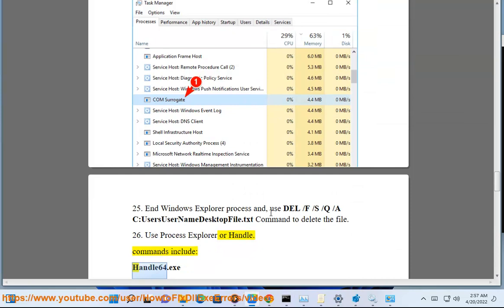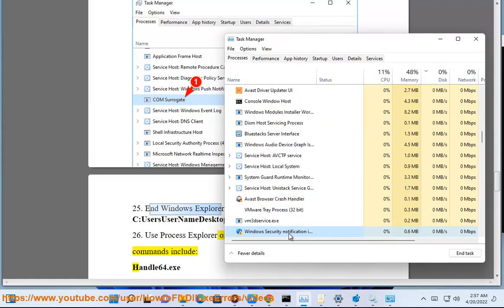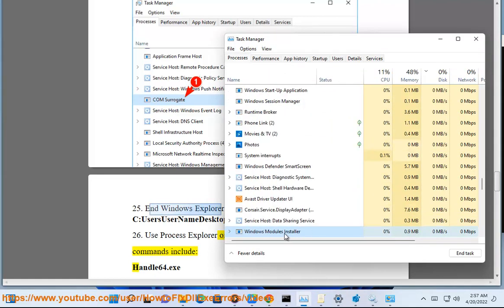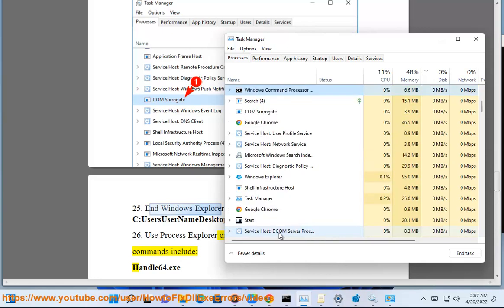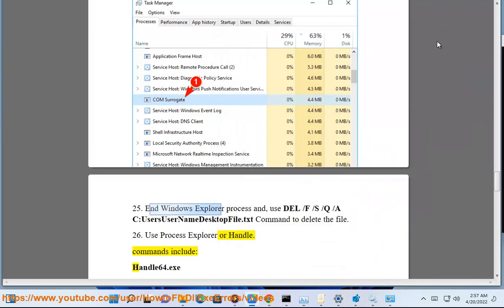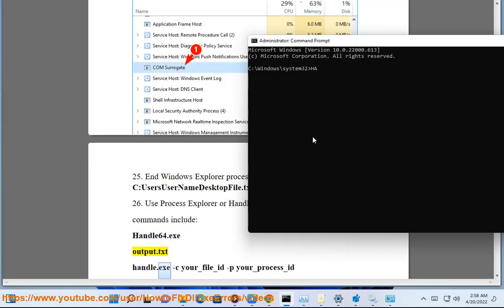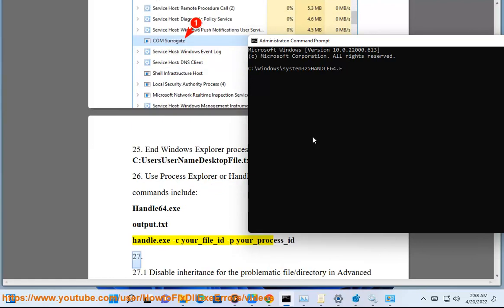Commands include: handle > output.txt, handle.exe -p your_process_id, your_file_id.